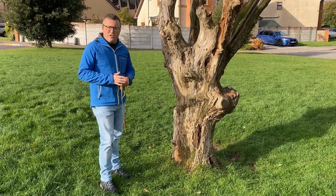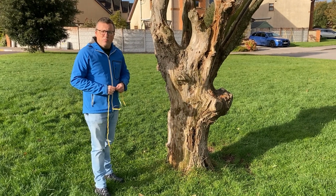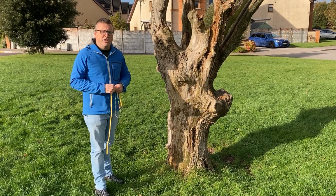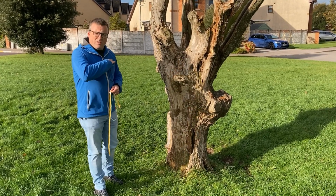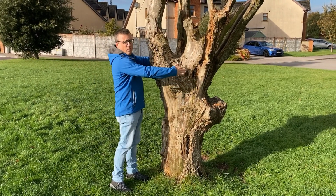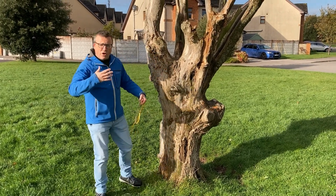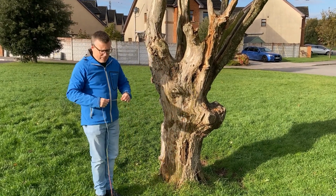One of the other measurements you can take when you're looking at what you think is a significant tree is what's called its DBH, its diameter at breast height. So the reason we're using this height is that it's a common thing that we all have in common, that roughly speaking, it's if you went to hug the tree, that's where you're going to measure its diameter.